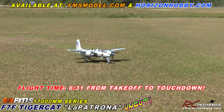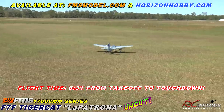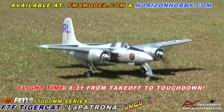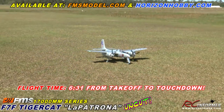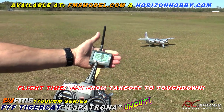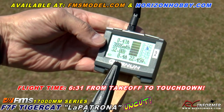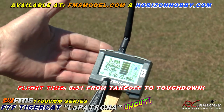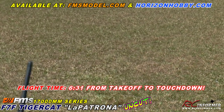Anyway, guys, that's about it. Just outstanding airplane overall. First flight, good maiden flight. We really ran it through its whole paces and everything. Steve, I'll give you a quick shot here of the telemetry. Can you focus on that? Right there. Yeah, a 3,800, 3,900 on a 5,000 pack. That's right at almost about 80%. It's probably about as far as you want to go.